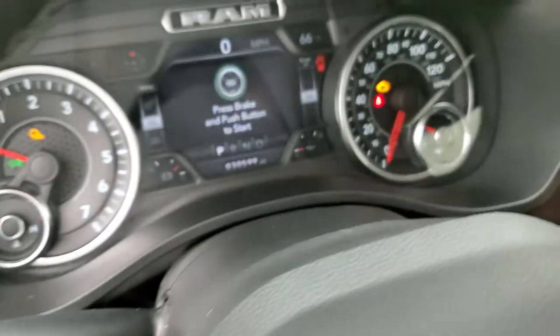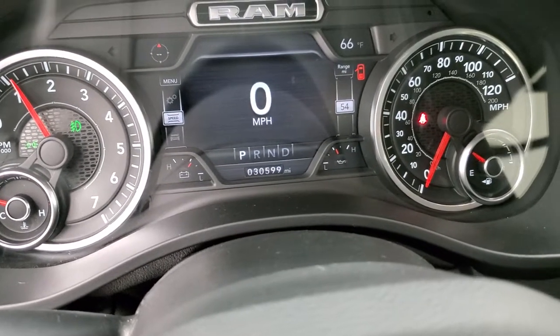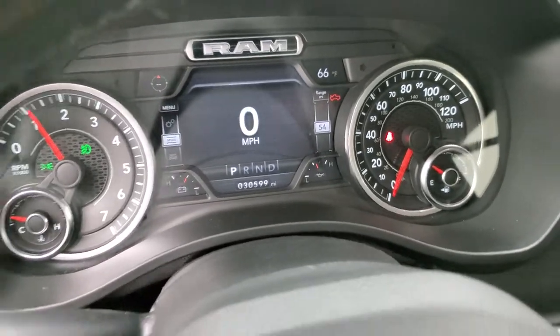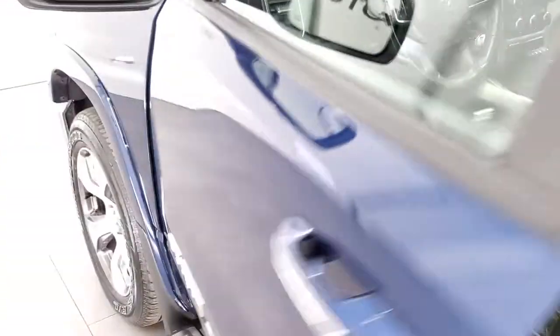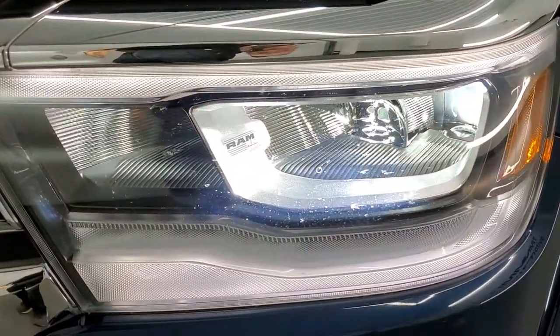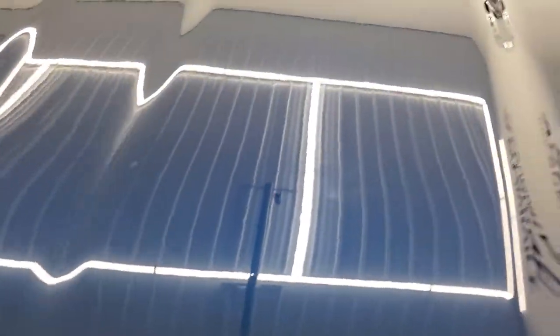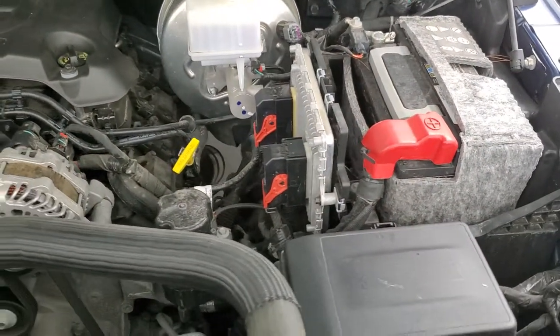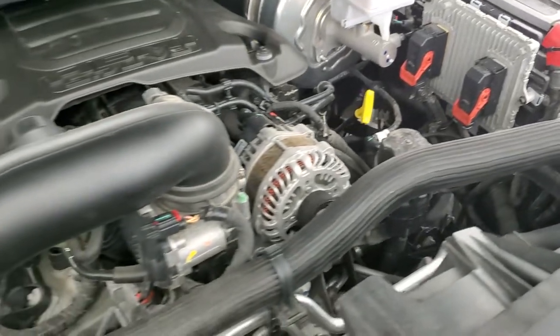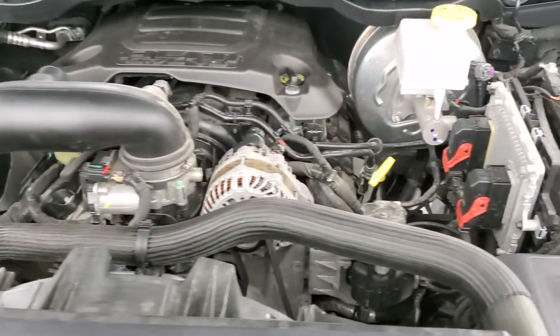The inside of the doors all look really good. We'll start it up and take a quick look under the hood, and check out all those LED lights. It starts right up — no check engine lights or anything like that. There are the LED headlamps, LED running lights, and LED fog lamps — they are ultra bright. Under the hood we have the 5.7-liter V8 Hemi engine. The engine bay is very clean and runs very smooth. This truck has been fully safetied and inspected by our service shop, has a fresh oil and filter change, all fluids checked and topped off. This truck is 100% ready to go. There is your emissions sticker right there.